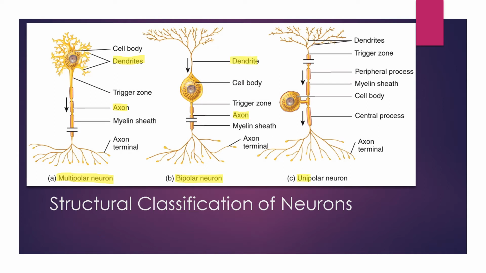And then there are unipolar neurons. They usually begin in the embryo as bipolar neurons, but then as they develop, they become unipolar. During development, the dendrite and the axon will actually kind of fuse together and become a single process off of the cell body. The dendrites of most unipolar neurons function as sensory receptors. So these are almost always sensory receptors.